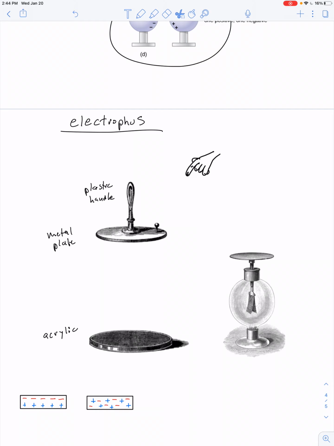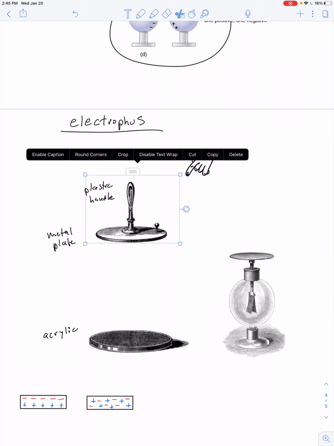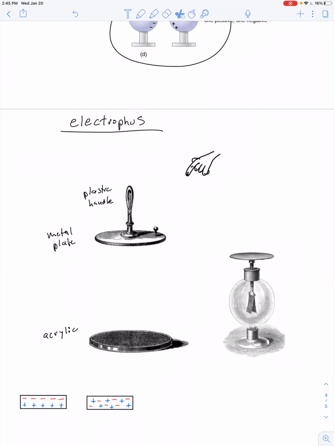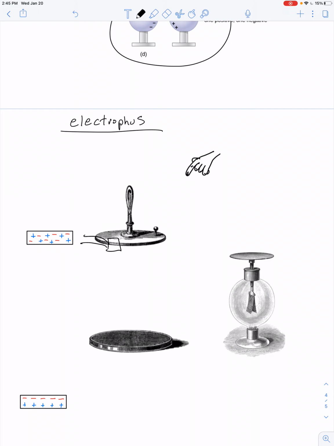Now, you can grab it by the handle. Let me clean this up a little bit. And first of all, note that if we were to zoom in on a small region of this plate, we would expect that there'd be both positive charges in the nucleus of the atoms and negative charges, represented here by some of the free electrons that aren't bound to any particular nucleus, and there should be an equal amount of positive and negative charge if we say the plate is neutral.